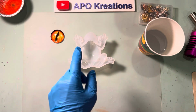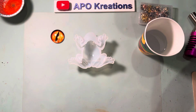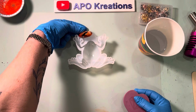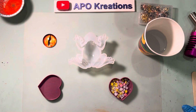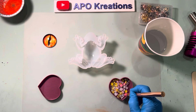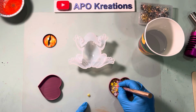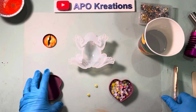Okay, so I need to pull out my beads, since these were the eyes. Yeah, I don't think so. So it was back to Amazon. I needed to go. So what I am going to do is take some of these yellow beads and take a Sharpie.